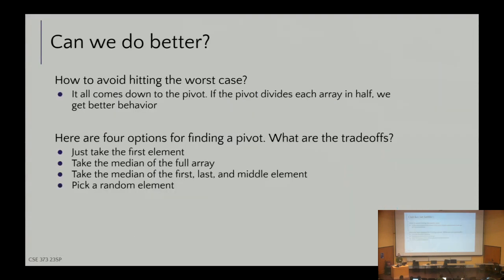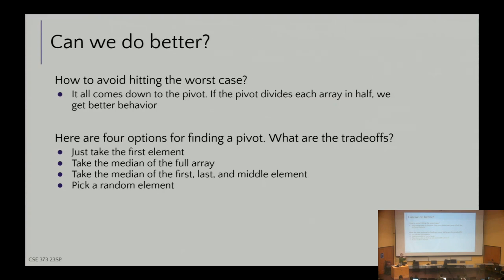So, how do we avoid hitting the worst case? This is, again, sort of like hashing, where we're going to hedge our bets in a way to make it more statistically unlikely that we could hit that worst case scenario. What we want is a way to likely find the ideal pivot, like our friend mentioned, which is the median value. But we don't want to spend a lot of computation time to find that median value.